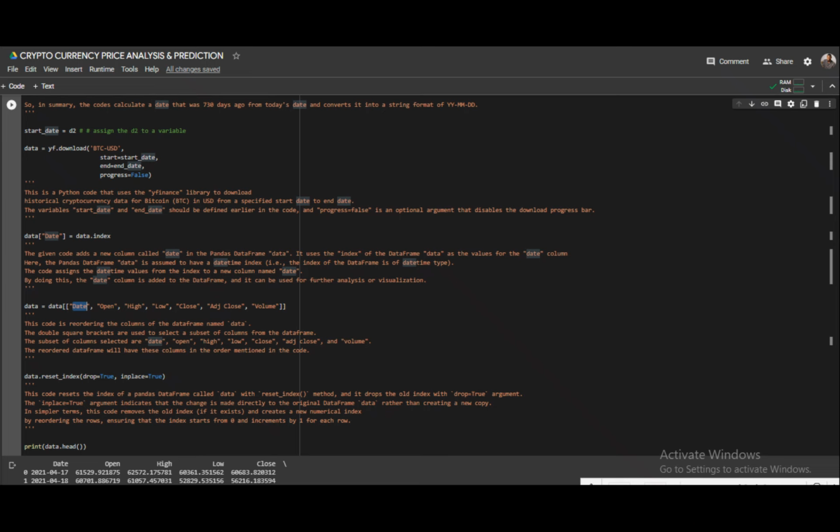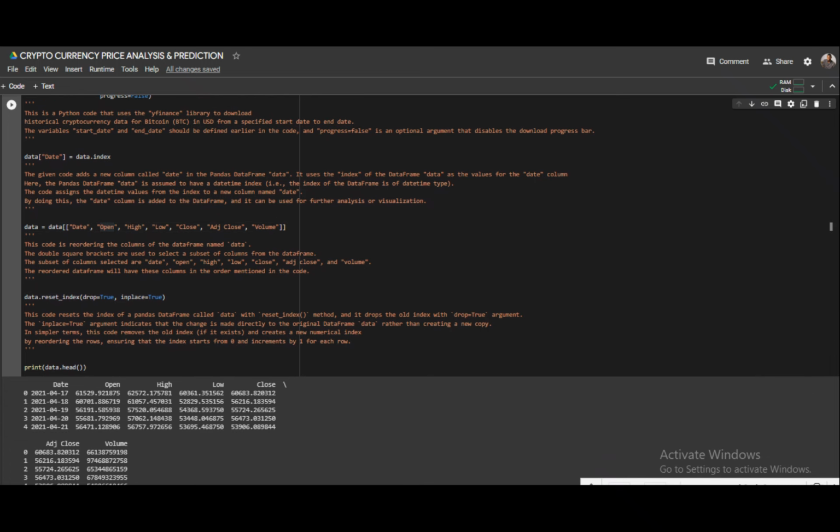So we're telling Python to reorder the columns in this order: the date comes first, the open value comes second, the high comes third, low comes fourth, close comes fifth. This other one, adjusted close, I think that's what it means, comes as the sixth column, then the volume comes as the last column. So that is what we've been able to do here.